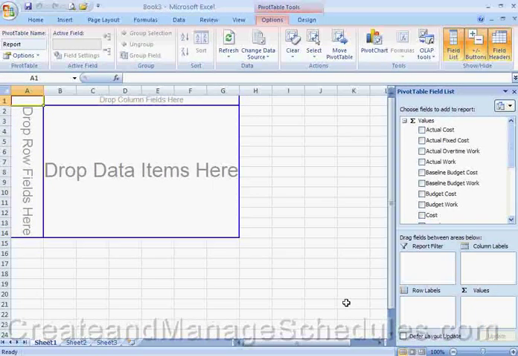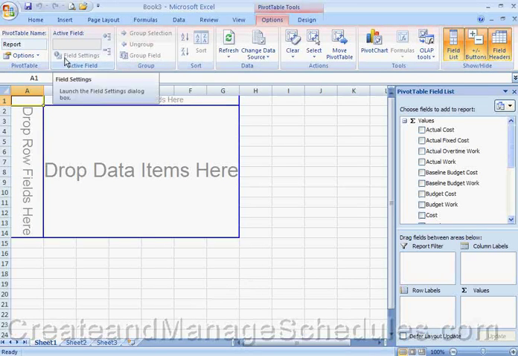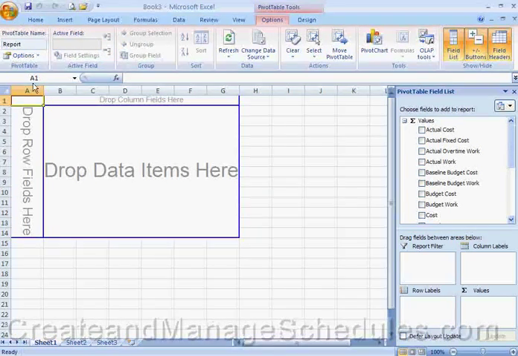And then you go to your menu and select Office button, Save As, and we're going to save it in a location where we want to be able to retrieve it. So we're going to select Save As, and we would navigate to the default location where templates are stored.